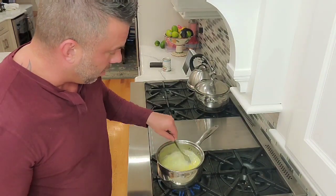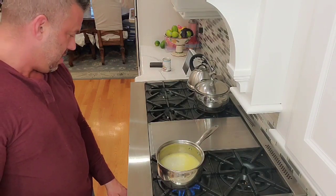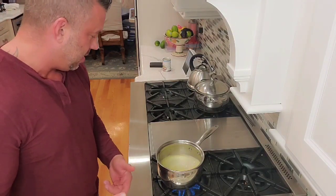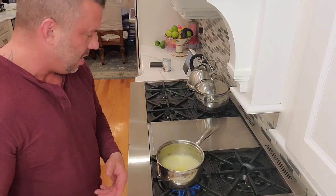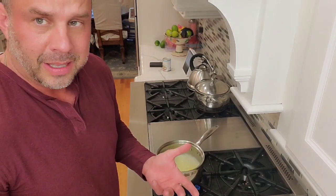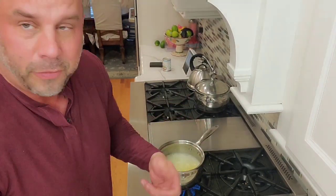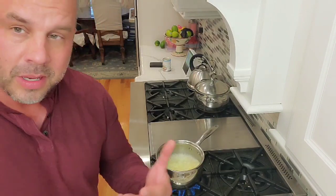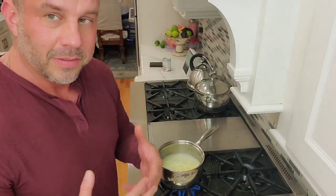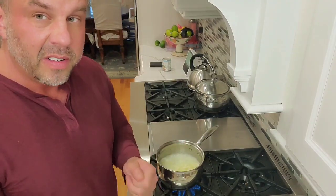But I'm going to let this boil for a couple minutes. I want to cook that onion a little bit, that celery, soften it up, the water chestnut. Because once I pour the stuffing mix into this, that's pretty much it, game over. You just put the stuffing mix in, put the lid on, wait 5 minutes, and it's done. You just fluff it with the fork. Again, simple. We try to keep it simple, just to make stuff that people like and eat.